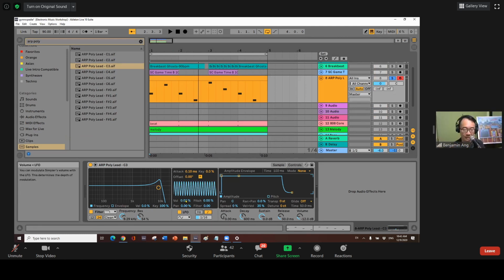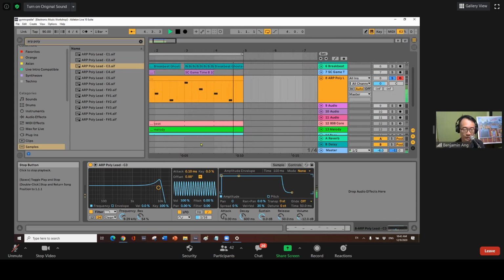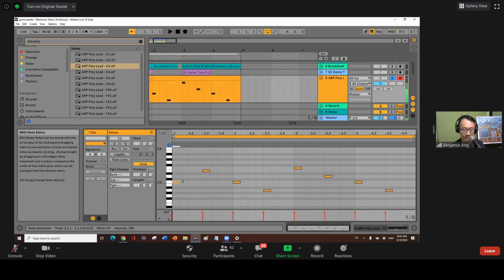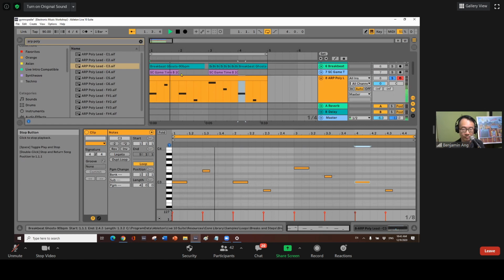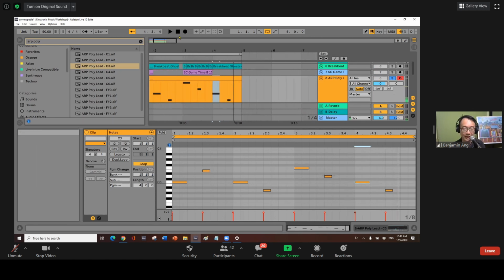Right now, nothing is oscillating. I'm going to oscillate the volume 100%. So you can see the volume is oscillating up and down. I can make this more pronounced by making longer notes. Then you can really hear more of the effect. So let's hear. So that's the LFO, the oscillator.